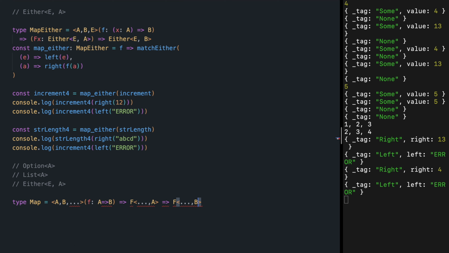As you see, in order for our generic type constructor f to be a functor and have a map function, it needs to wrap and receive at least one type parameter. But this is not valid TypeScript syntax, and f should be parameterized as well. We will learn how to do this when we get into higher kinded types.